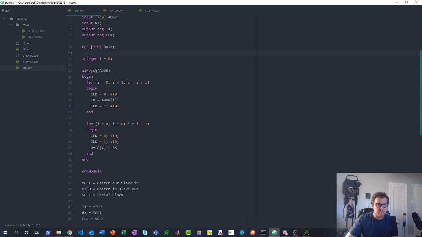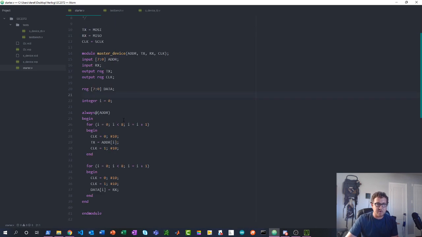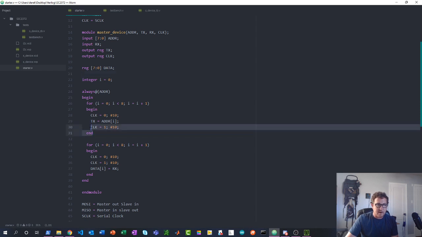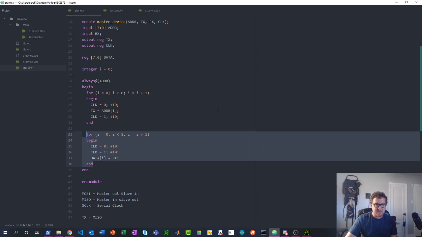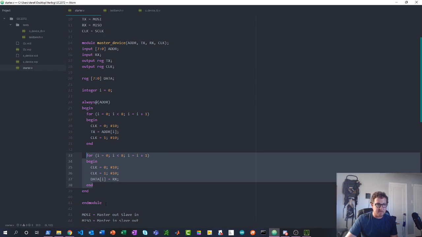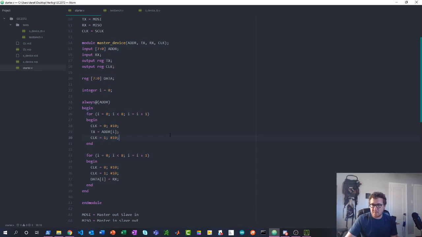Remember, the real big difference is you have to incorporate that slave select into the master and slave device. It's really the only fundamental difference. The master device is still going to ask for an address just like it does in I2C, and it's going to read that data just like it does in I2C. So, with the exception of adding that slave select, in this code you could almost just copy and paste. Minimal tweaking.